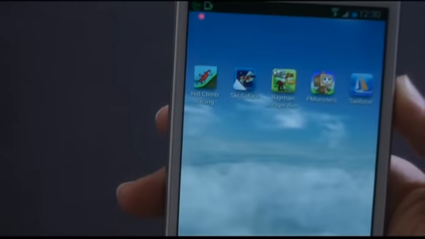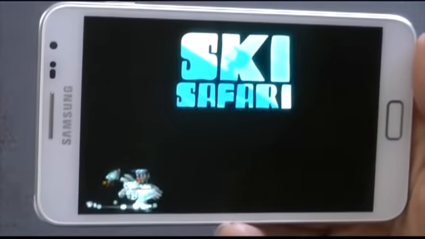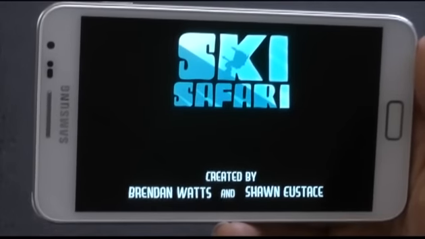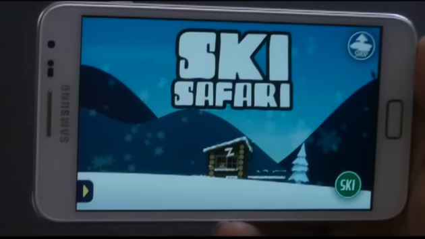Now the next game I'm going to show you is Ski Safari. This is on the Android Play Store for $1 or $1.24 New Zealand. This is a game based on physics as well. You're a little guy, Sven, I think his name is. He's getting taken out by an avalanche, and you've got to try and beat the avalanche down the hill.